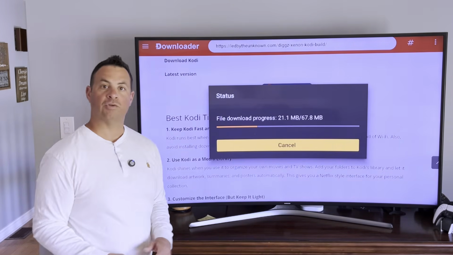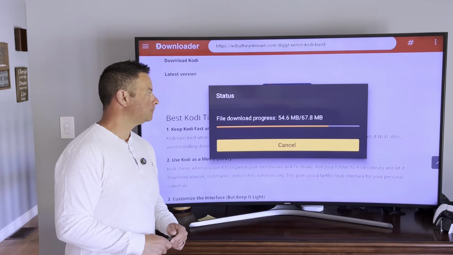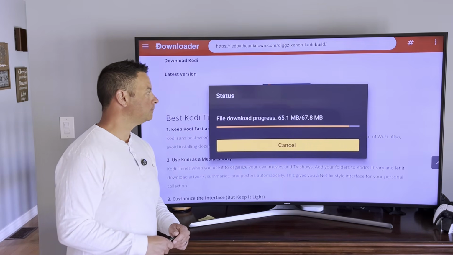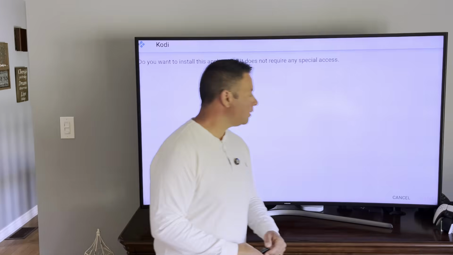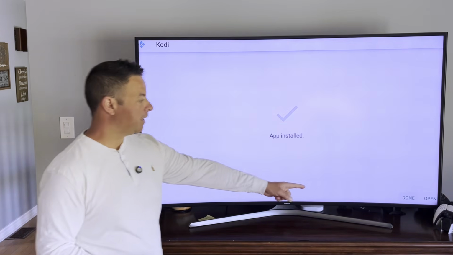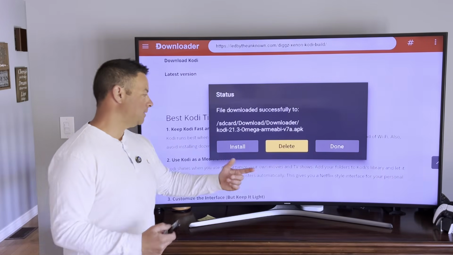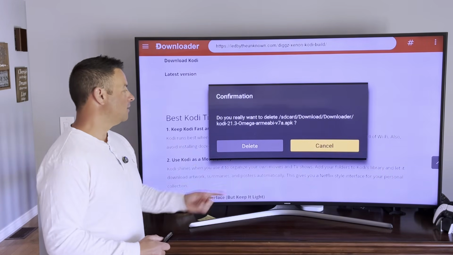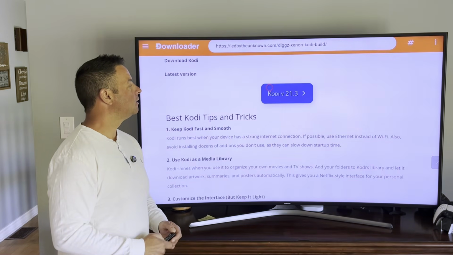And again, download it right to our device. Down in the bottom right, click install. And then highlight done. Delete the installation file. Yes, confirm the delete. Going back to the main store page.